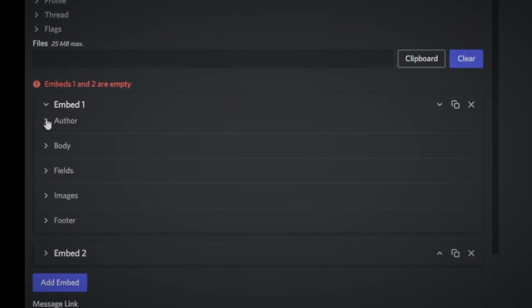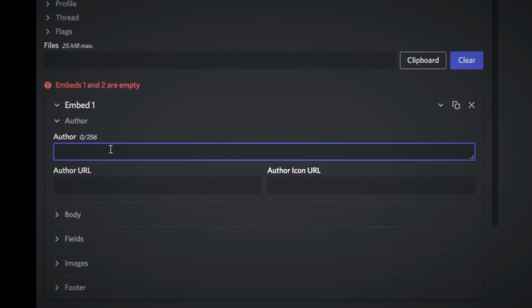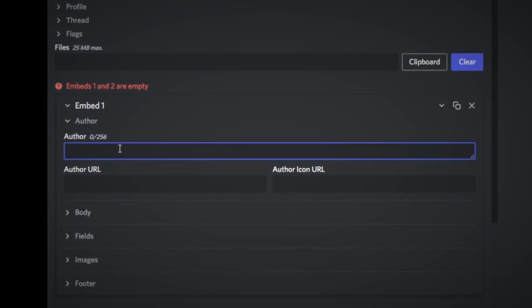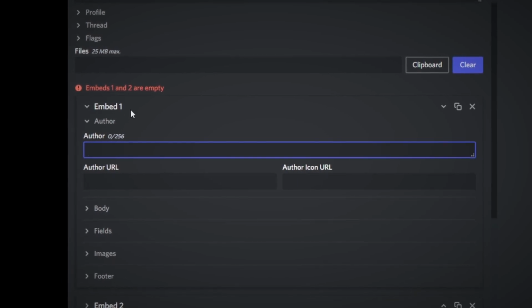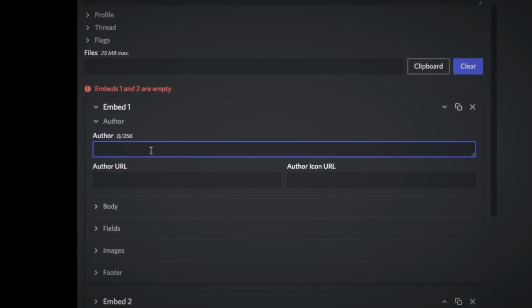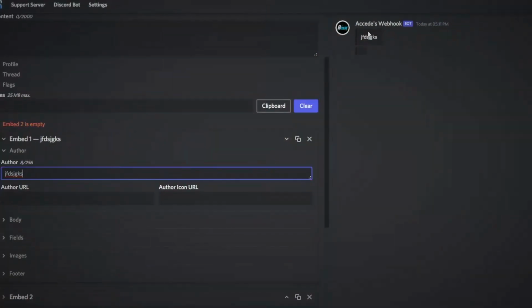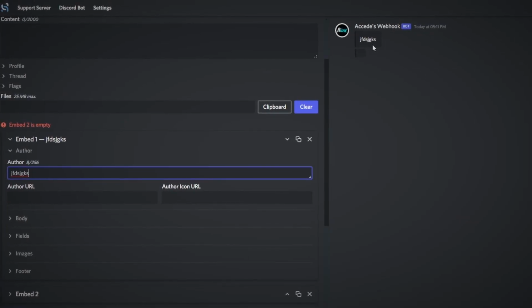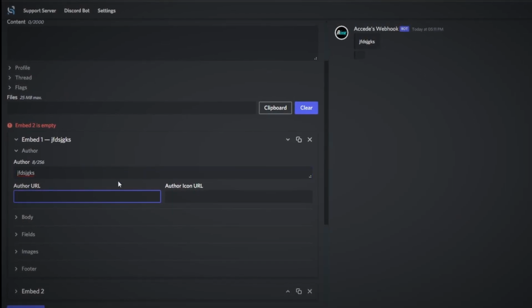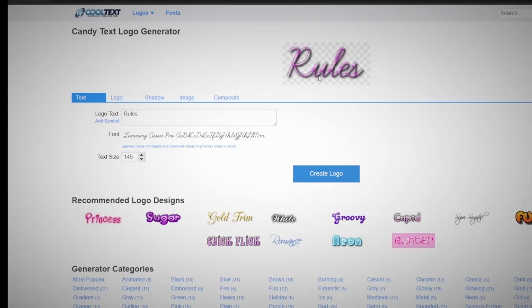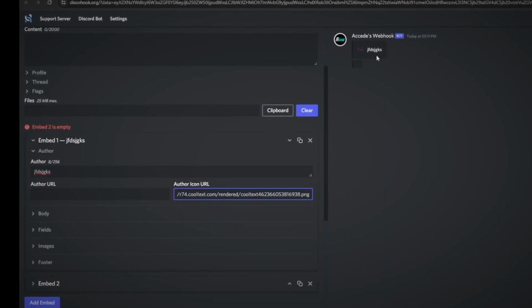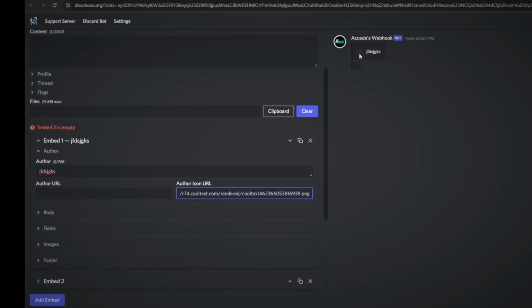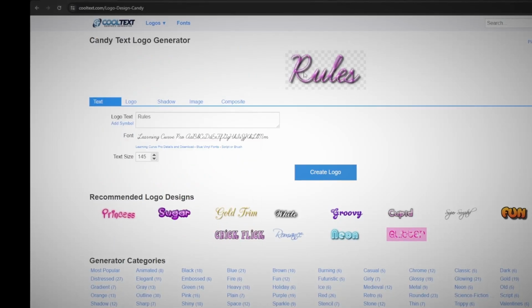The first section is the author section. Now basically, as you can see on the right side over here, this is the first embed, so this is the one we're editing right now, embed 1. And if we type anything into author, it doesn't really do anything yet, but if you put in an author icon URL, so let's just copy this image for example, and then put it in, we can see that there's a little image here for our rules that we just copied from this website.